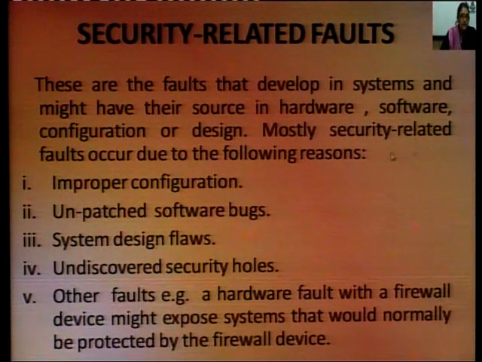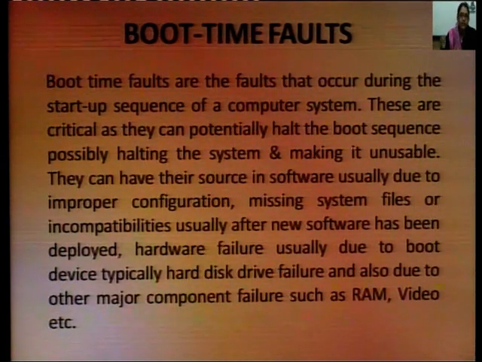Mostly security related faults occur due to the following reasons. First one is the improper configuration of the system, unpatched software bugs, system design flaws or errors, and undiscovered security holes. Some other faults may be a hardware fault with a firewall device, which may expose the systems that would normally be protected by the firewall device.